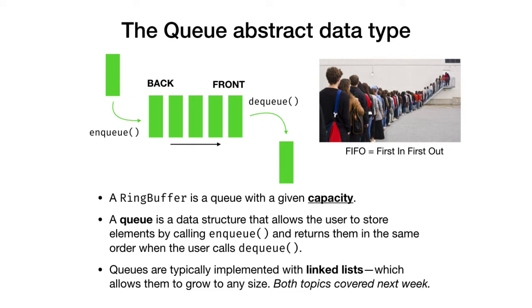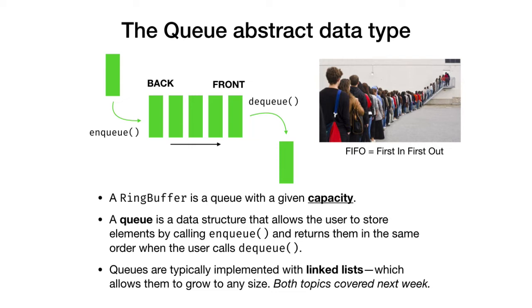And it's called a queue by analogy to a queue of people or a queue of items on a shopping cart line. What's important and specific is that typically queues can have any number of elements, but our ring buffer will have a fixed capacity. That's important because typically queues are implemented with something that we'll see called linked lists, that allows you to easily grow and shorten to any number of elements. But right now we don't know about linked lists, we only know about arrays, and arrays cannot be resized. So that's why ring buffers are going to have a fixed capacity.